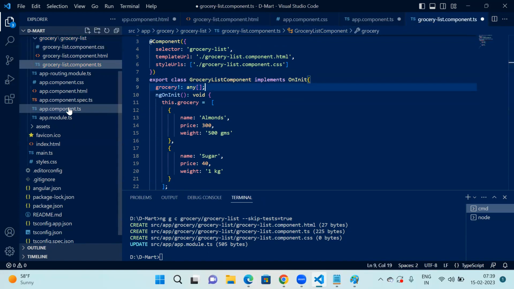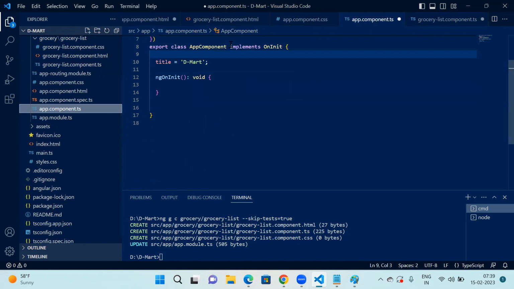And now we don't need to implement ngOnInit in the app component because it is not necessary. We are not going to write any logic over here, all of it will be written elsewhere.